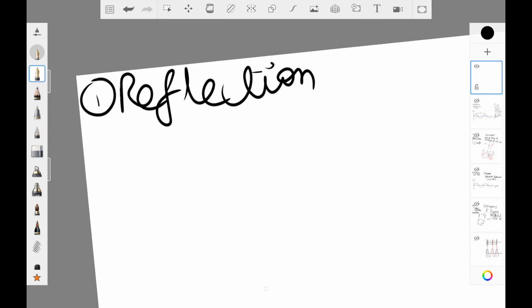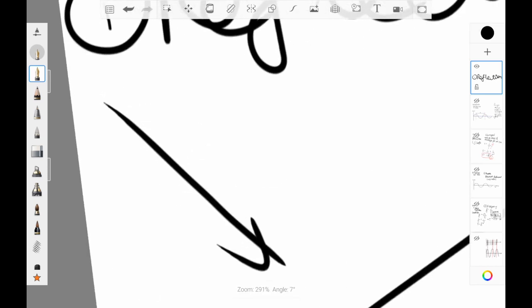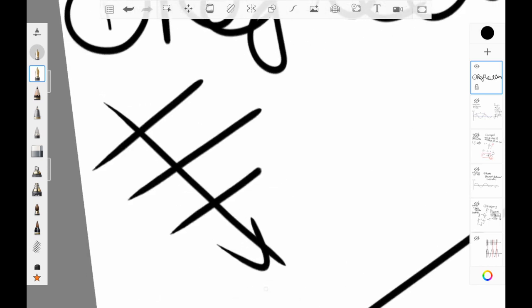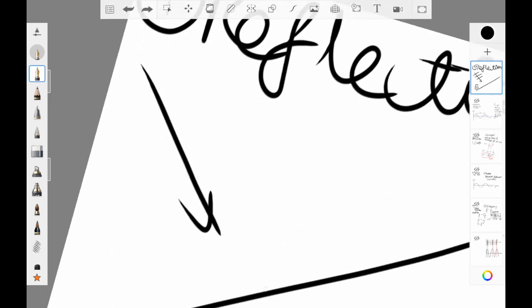Not in terms of light, though reflection of light is still something we'll look at later on, but reflection of waves in general. So reflection is just the sending back of a wave by an obstacle when a wave is incident on an obstacle. So if I have something like, let's say, a mirror, and I have a wave, usually you can just indicate the wave by drawing an arrow with the wavefronts, and it is incident on the obstacle.